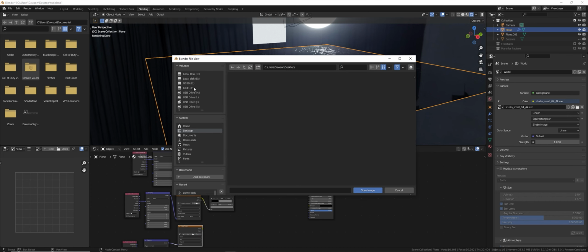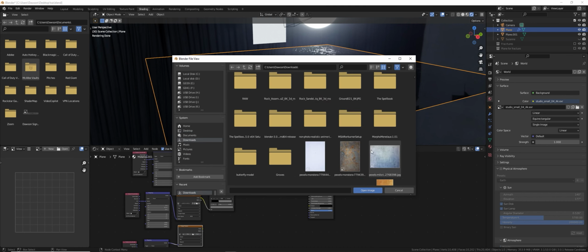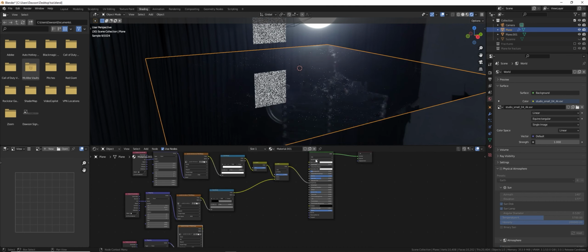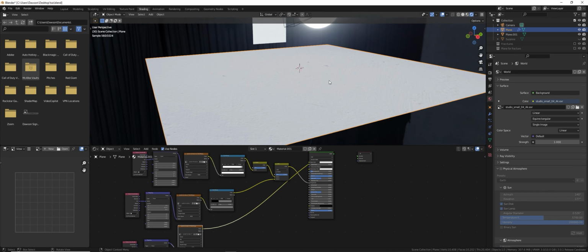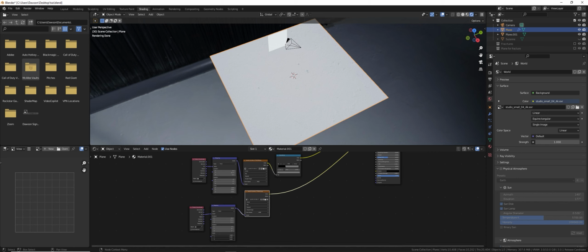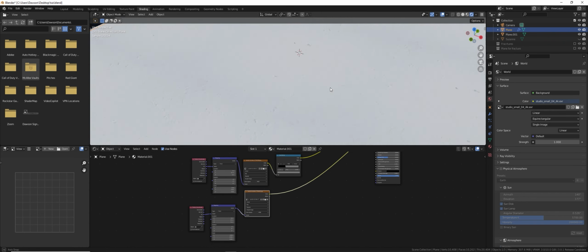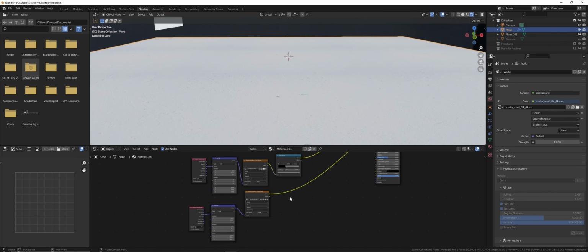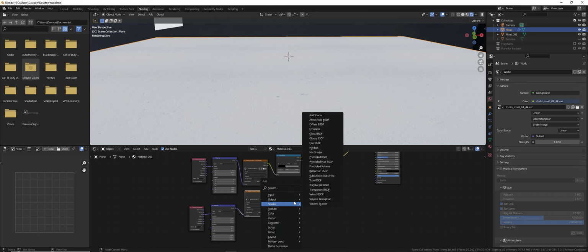So if I wanted to add another image, I could go back to my downloads and add, I think it was this one. Control Shift. We're looking at something kind of whack. I don't know if this is going to work so well, but let's just try it. I'm going to put this up to maybe 3. So now you can see some small details. Once we add that color ramp on there, we should be good.